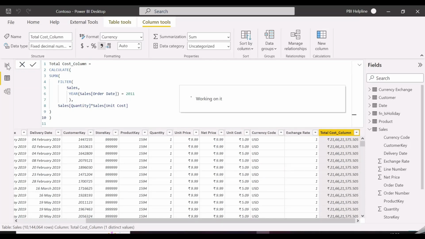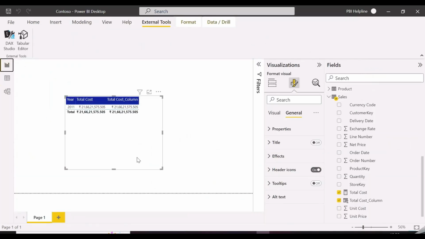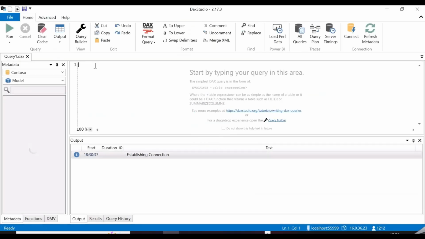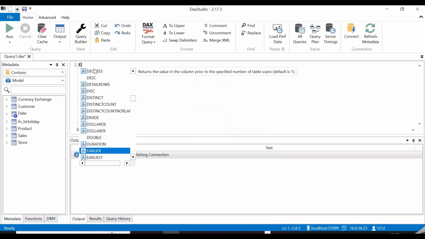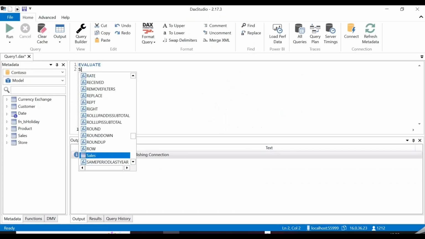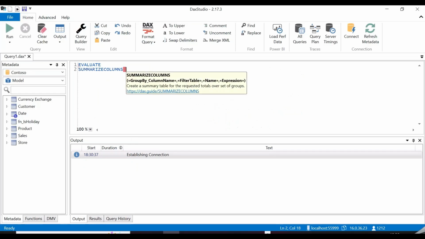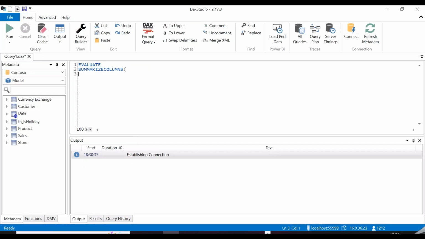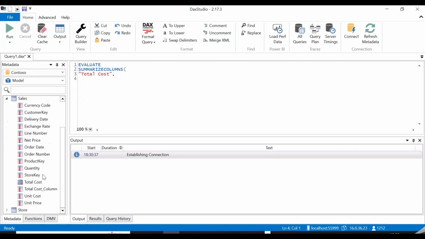Now let's check the performance aspect of this measure and the calculated column. We will use DAX Studio and evaluate with a SUMMARIZECOLUMNS table function by putting in one by one the measure and the calculated column expressions. Here we are also going to introduce you to the formula engine and the storage engine of VertiPaq. VertiPaq is the engine behind our Power BI data models, which runs on a columnar database, also called an in-memory columnar database.